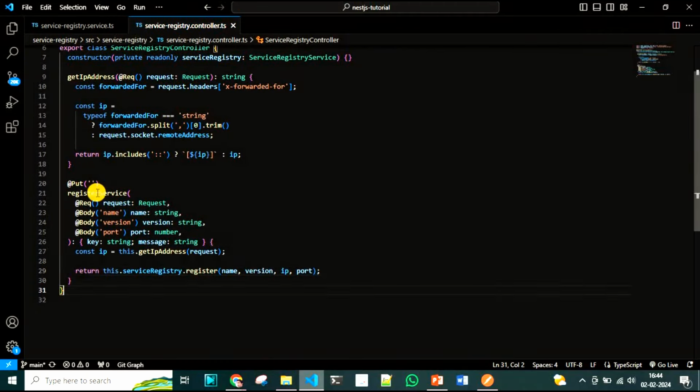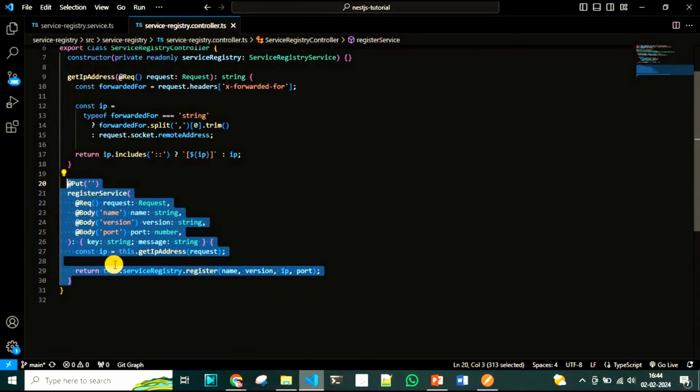Similarly, I will write the unregister method or the unregister controller. It will be the delete route.